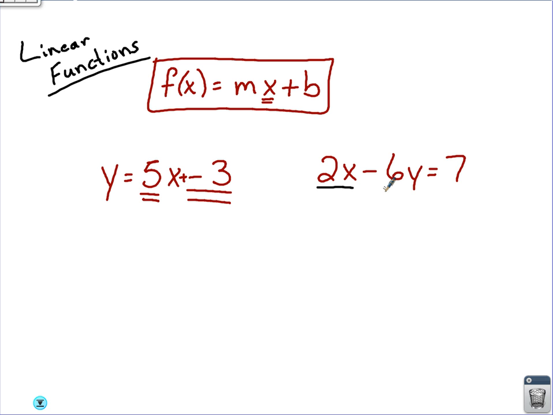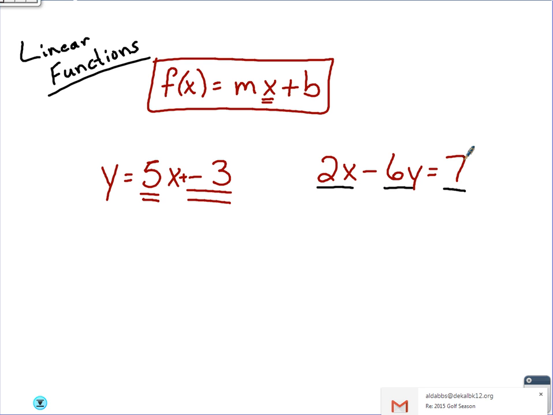Here you have three terms. Terms are separated by plus, minuses, and sometimes equal signs. So 2x, minus 6y, and 7 are terms. And the way I teach this, the way that you move terms across equal signs, I've told you this once before. To move a term from one side of the equal sign to the other side is extremely easy. All you've got to do, if it's positive, change it to a negative. If it's a negative, change it to a positive.